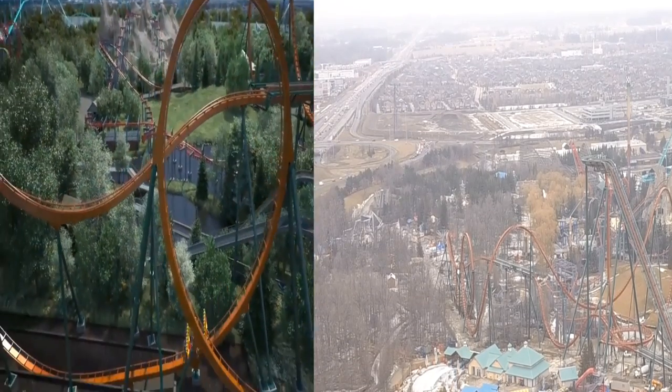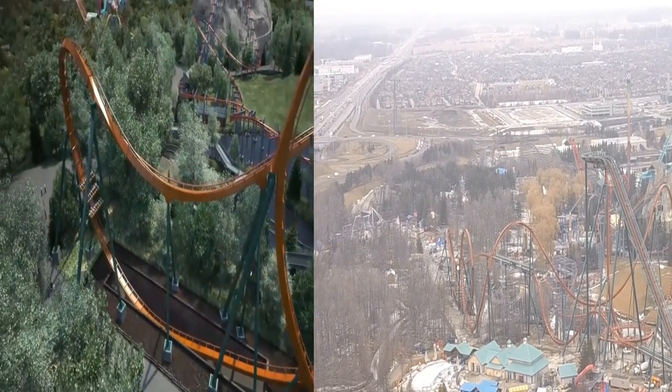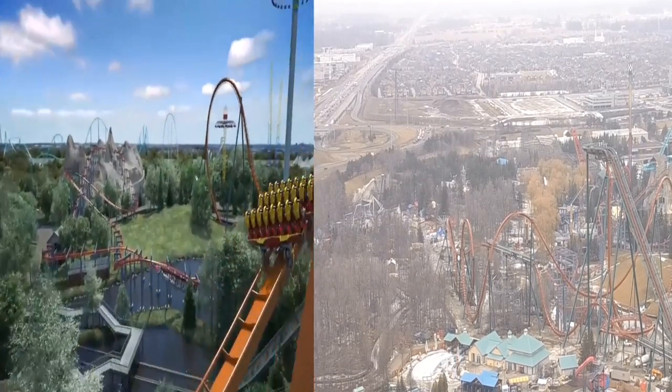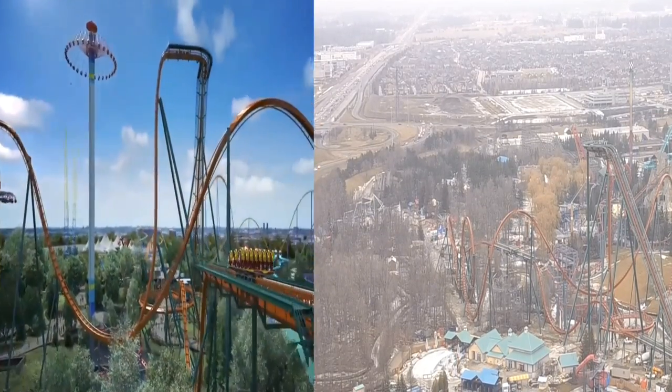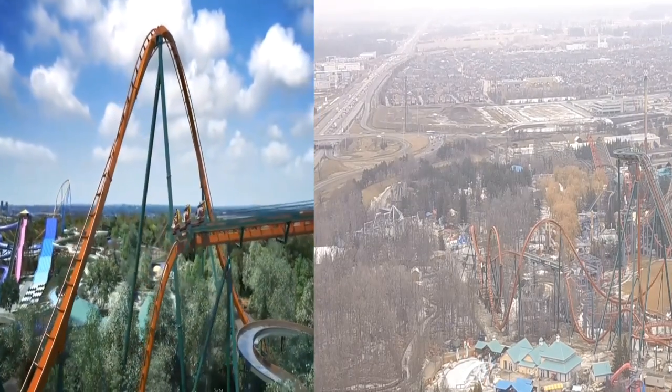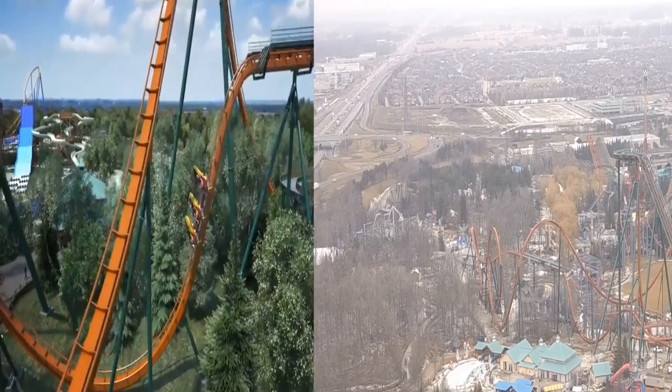The mid-course brake run holds the train a lot longer than it should be, so I've had to do a lot of editing to get them as close as possible. But I can tell you, the footage most certainly proves that it really isn't that much faster than the animation. If it is faster than the animation, it's faster in the second half only.